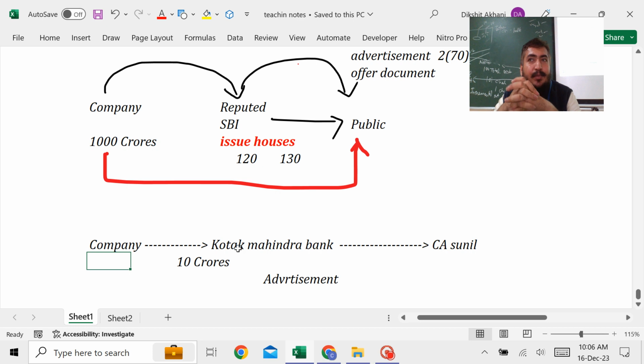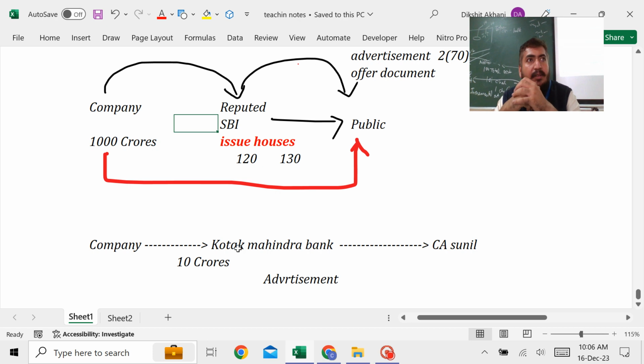Okay, I don't want to go into that much professional discussion. Fine. Let me tell you guys what is the fundamental difference between the first example and the second example. In the first example, SBI is working as the agent of the company. It is not doing it for itself. Whatever SBI is doing, it is doing for the company's interest and not for its personal interest. That is the first difference. So I can say the State Bank of India is issuing these shares on behalf of the company and not for itself.